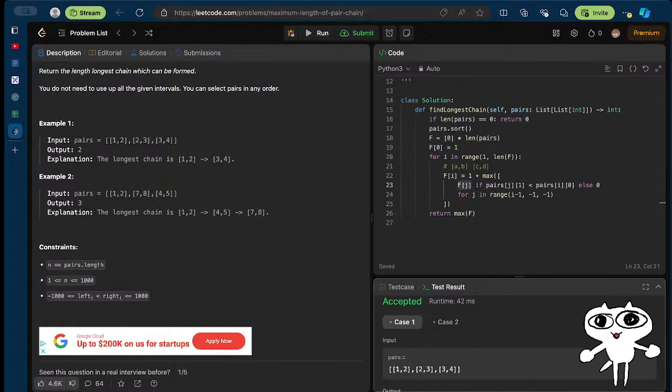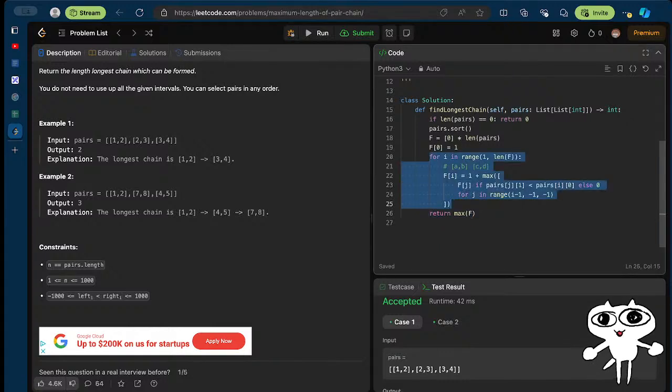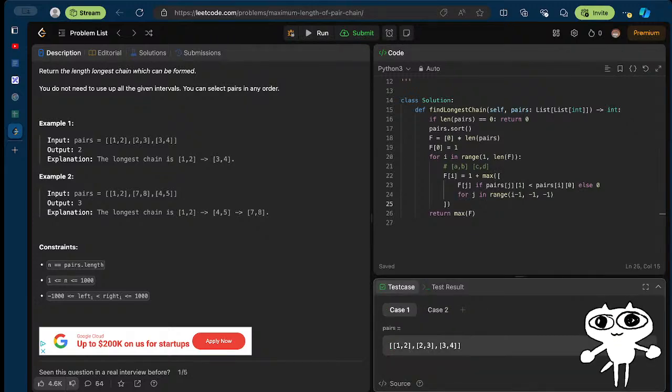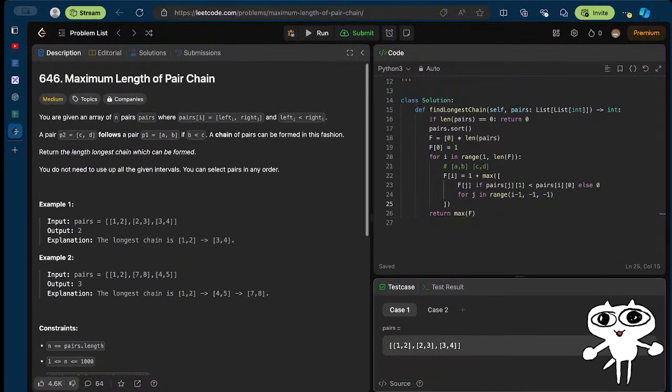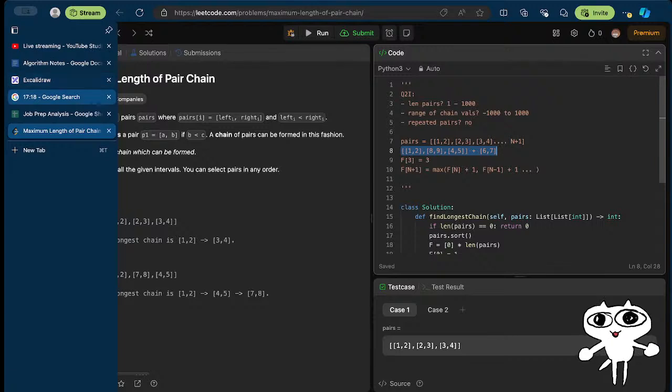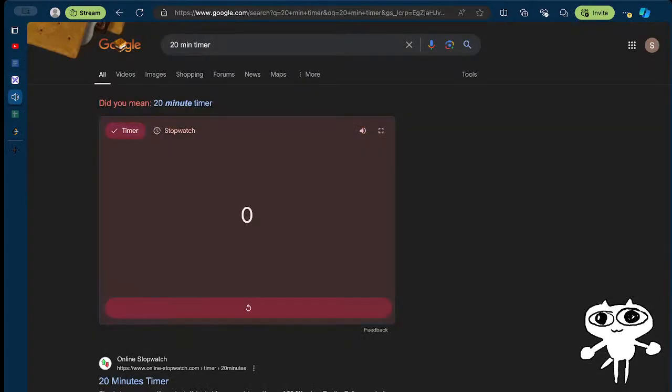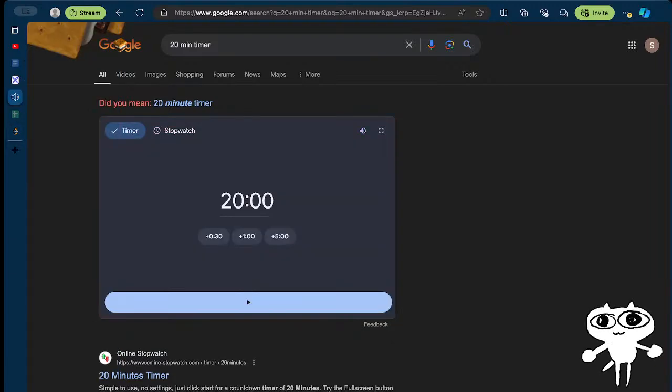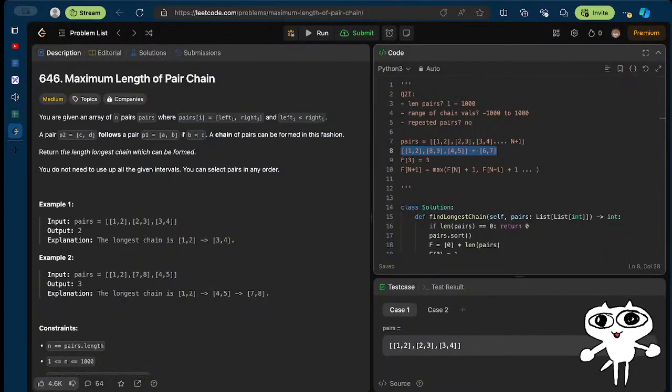irrespective of its order. Now the thing is, can we reduce this somehow? That's the optimization that you want to do. Let's actually add maybe a test case, right? I don't want to add a test case, like we had this test case. Okay, we have already exceeded our time. Cool, we have exceeded the time.